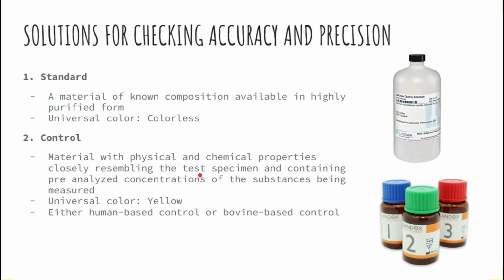Ayan, ang serum nyo po is color yellow. That's why the universal color of a control, it should also be yellow because yun nga po, they closely resemble your specimen. Dito po sa CC, ang pinakamadalas nyong makukuha is serum. So, ang ating universal color is yellow. Either human-based control or a bovine-based control.